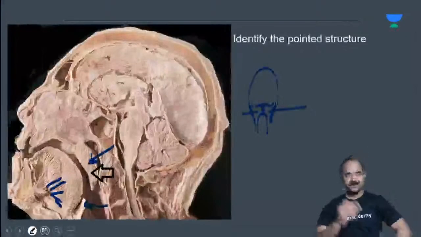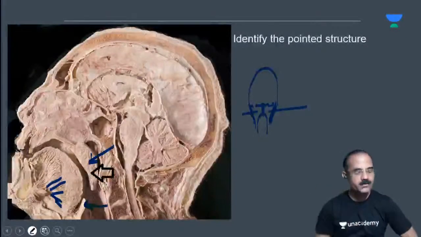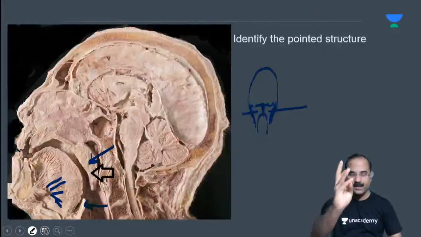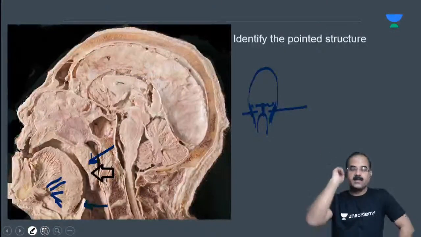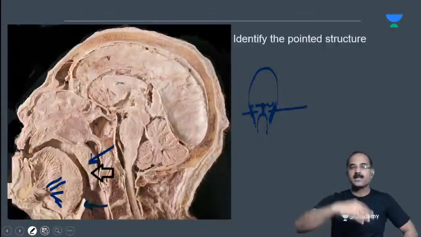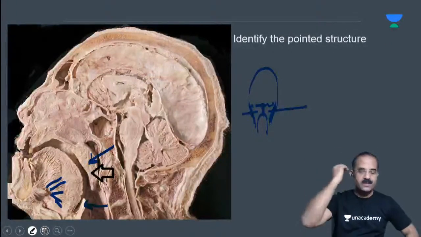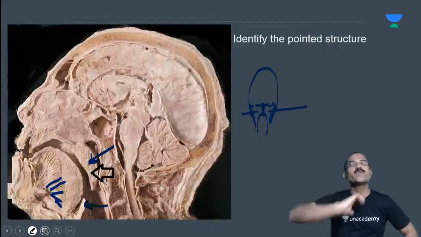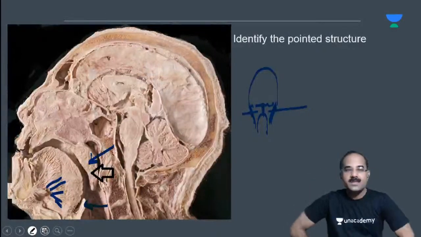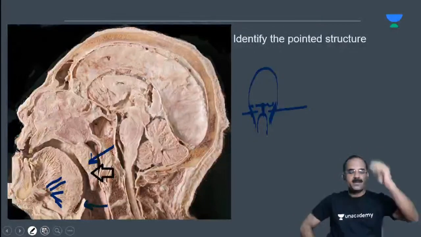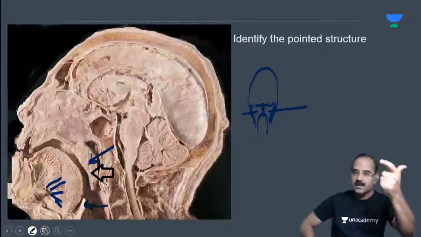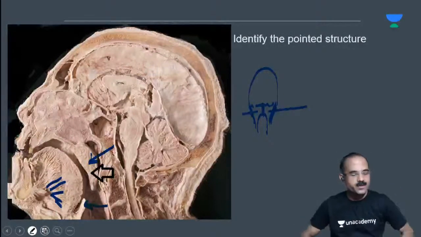Okay, so here we are. Tell me now, which are the muscles of the soft palate? Come on. Which are the muscles of soft palate? One is the tensor palati, levator palati, then palatoglossus, palatopharyngeus, and the one which hangs in the center when you say ah. What's that? Musculus uvulae. So palatoglossus, palatopharyngeus, the tensor palati, the levator palati, and the musculus uvulae.